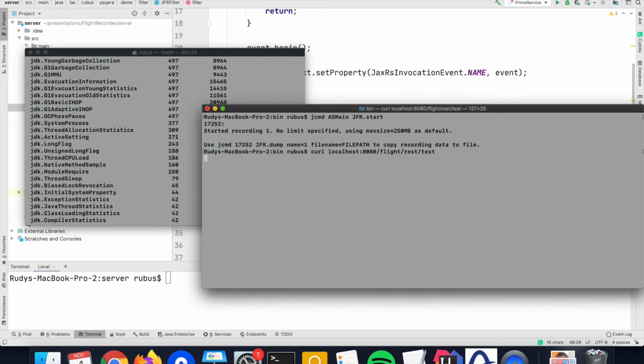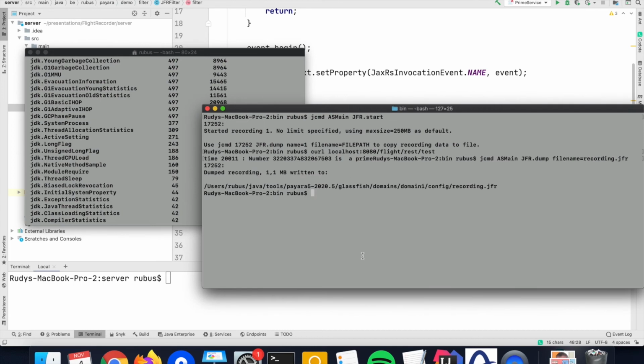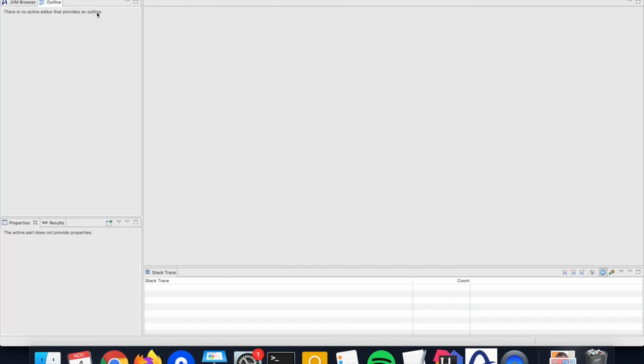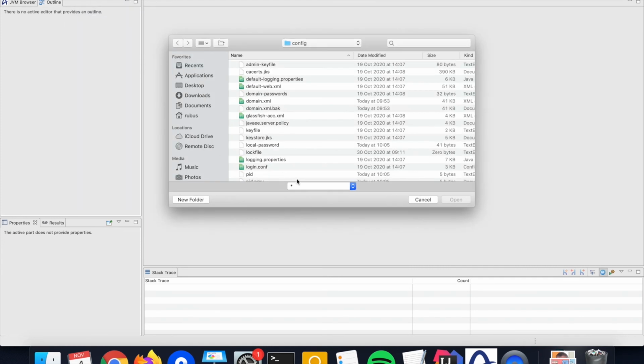So let's find out, based on that flight recorder dump file, what is the main cause why it is going that slowly. So it took in total even 20 seconds. In fact, it was the calculation of a large prime number. But let's find out why it was slow by creating that dump file for that recording. We close this one and we open the new file.